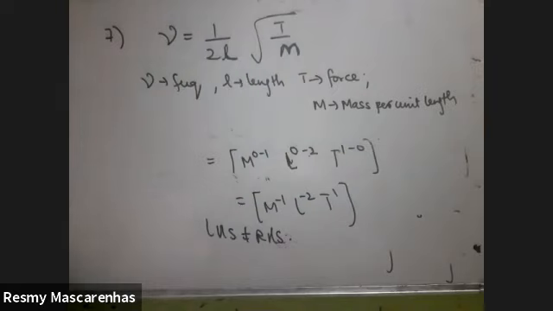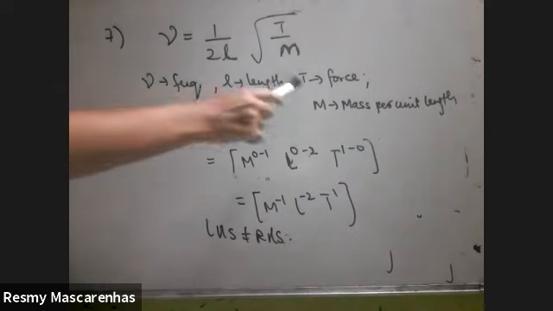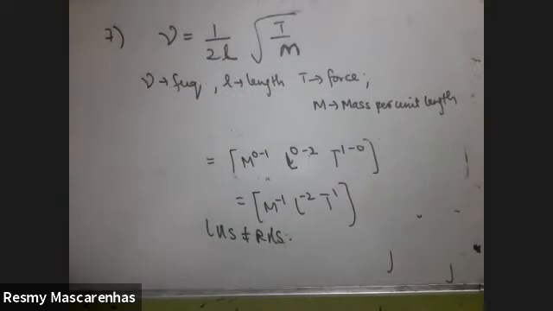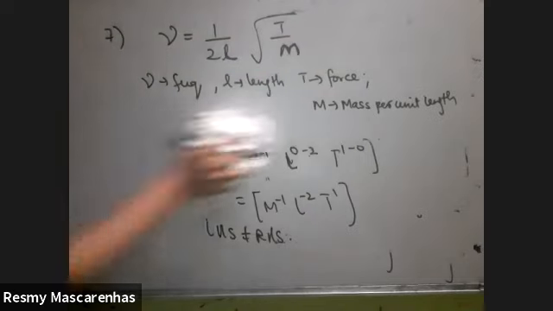Now you have to put different dimensions based on what the letter means. T means force here, so you have to put the dimensions of force. Don't simply look at T and say that is time period and then put time. Read the letters properly, what exactly it means. So here T means force. Same way you will calculate, but instead of T we'll put the dimension of force. So first, square on both the sides.